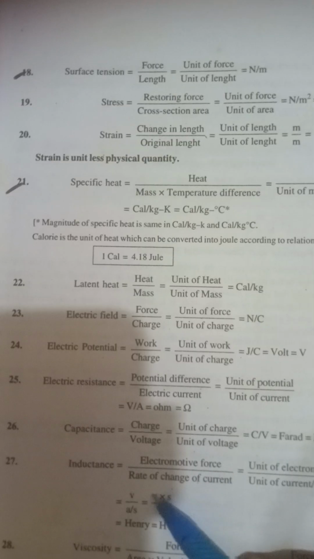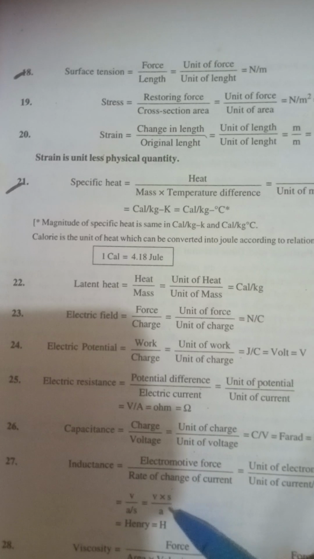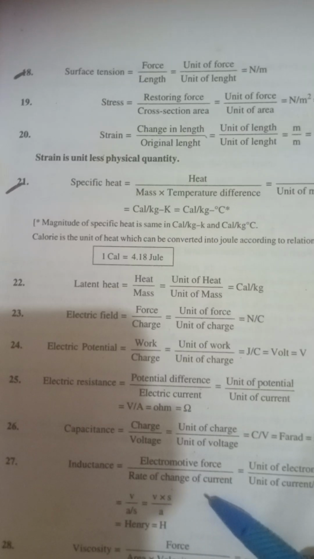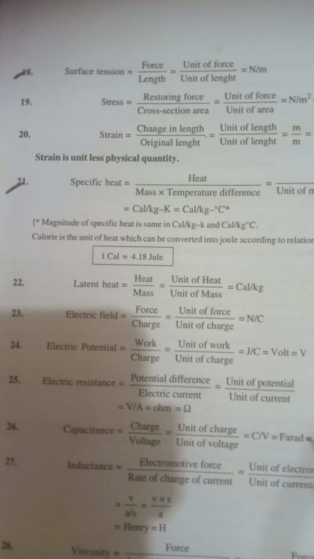Inductance is electromotive force upon rate of change of current, unit of electromotive force upon unit of current into unit of time, which is V, small v upon acceleration a into s, V into S upon a, Henry, capital H. Viscosity is force upon area into velocity gradient, force upon area into change in velocity upon distance. Unit of force upon unit of area into unit of velocity upon unit of distance, Newton per meter square into meter per second per meter, Newton per meter square into second, Pascal second.